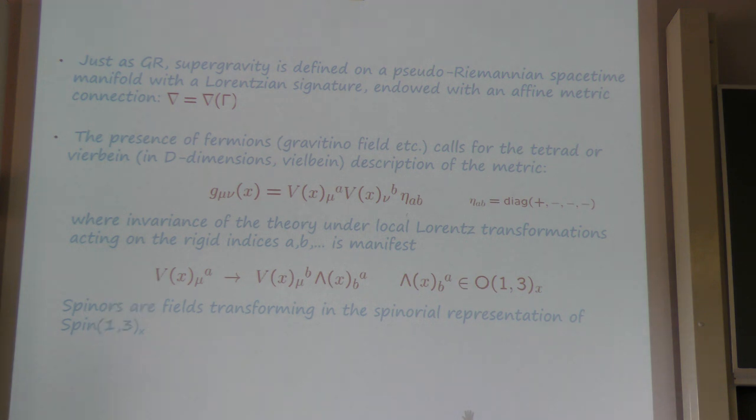But what is the physical meaning of these objects, in particular of these indices A and B? The indices A and B are called rigid indices, as opposed to mu nu, which are curved indices. Rigid indices are associated with the so-called local inertial frame, or free-falling frame, the Einstein lift, that we can define at each point in space-time. The local inertial frame is defined by a set of coordinates labeled by A or B, which have the property that in these coordinates the metric at a specific point, just at that point, is equal to eta AB.